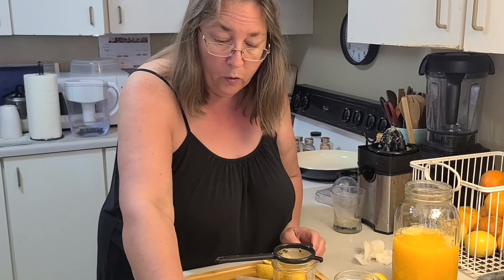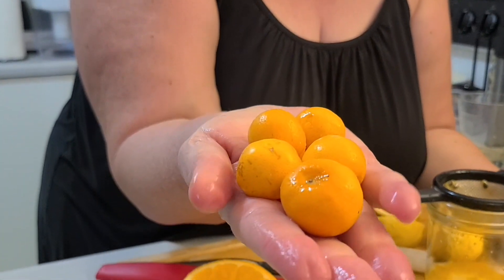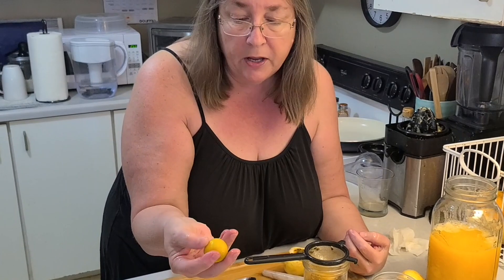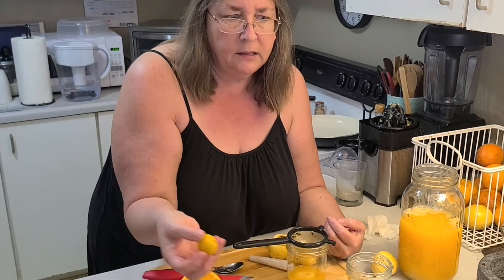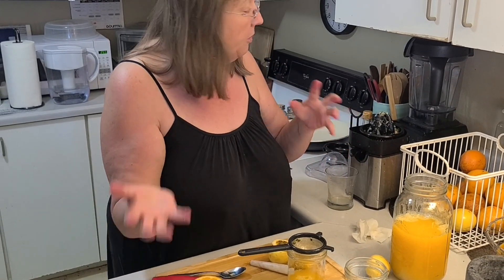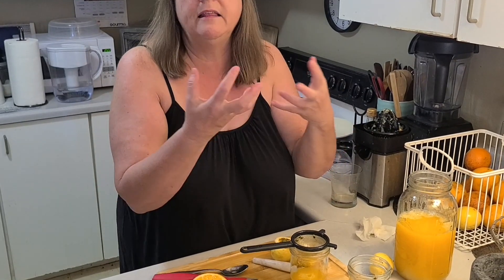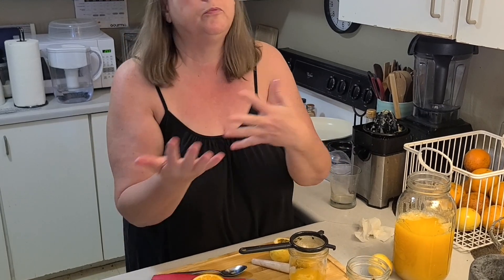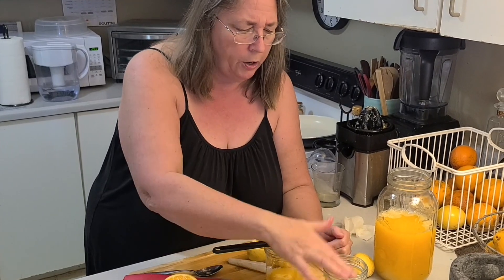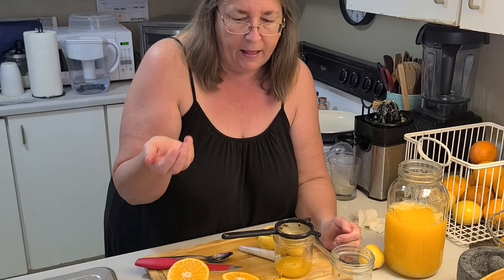One last thing I have to decide what to do with is a calamansi lime. This looks like a tiny little baby orange — it's a calamansi lime and they're fantastic. We foraged these. They have a very thin skin, so you can cut them up and put the whole thing in a drink. What I did last time was put it all in the blender, ground it up, then ran it through a sieve so I was just getting the thick juice with lime juice plus some pith. It's fantastic in drinks, really good to add to your water in the morning or to a tea.